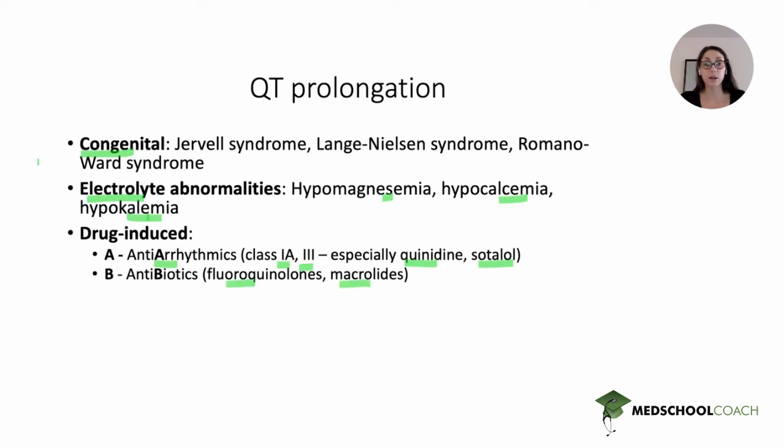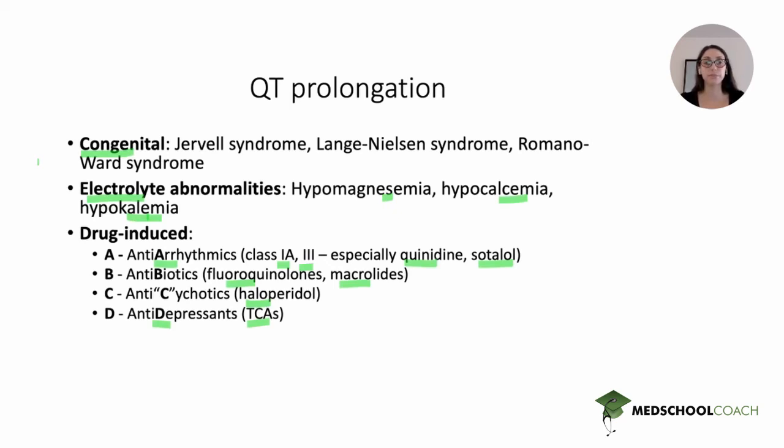Okay, this gets tested all the time. C stands for antipsychotics. It doesn't fit as well, but especially Haldol, other antipsychotics as well. But remember that Haldol has a lot of side effects, and this is the most likely culprit in the antipsychotic category. D stands for antidepressants, but be careful here. It's not all antidepressants. The most likely culprits are going to be TCAs. Sometimes SSRIs can as well, but most commonly tested is going to be TCAs, and highest risk is going to be TCAs.